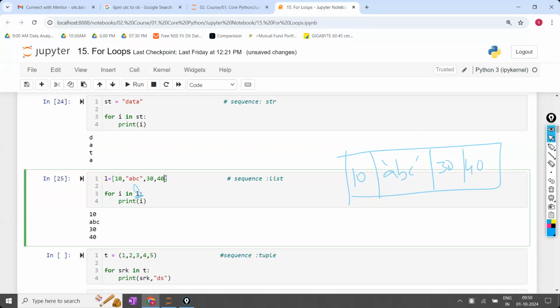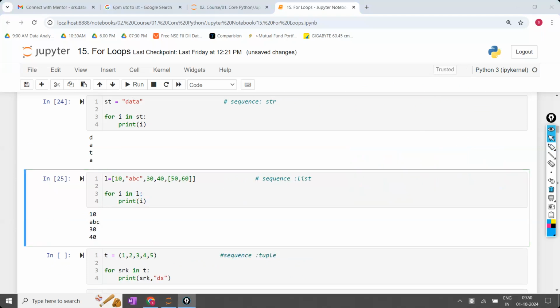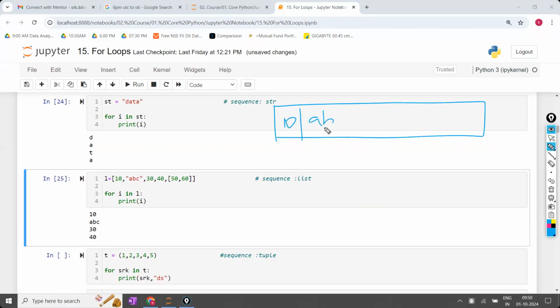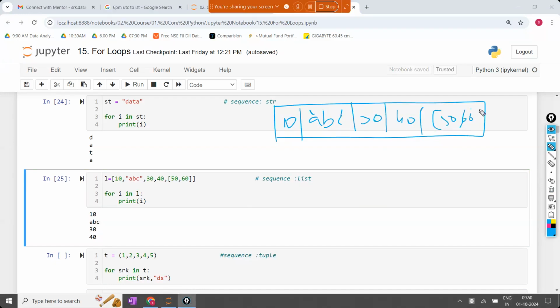Now the question is, sir, for example, here you are having 50, 60, a nested list. Now tell me, guys, first, what is the length of L? 5. So how many boxes is it going to create? In the first box, 10. Then ABC. Next, 30. Next, the list of 50, 60.